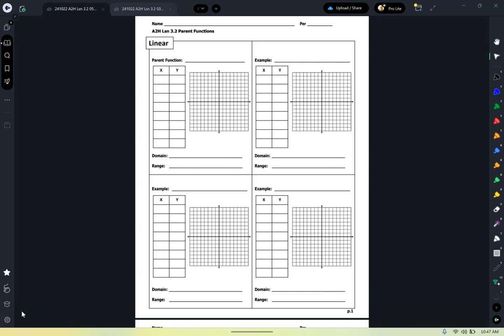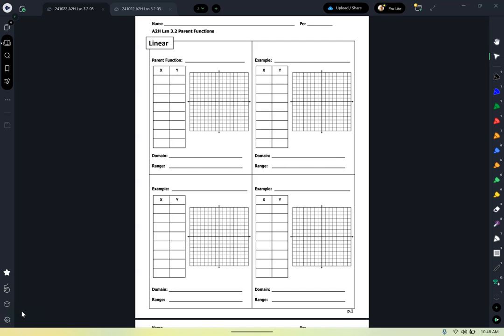Okay. So, functions, right? Any relation that we have here where an x has its own assigned y. It's okay to have the same y as a different x. What we just can't have is one x have two different y's, right? We can't have an input have two different outputs or we don't have a function.